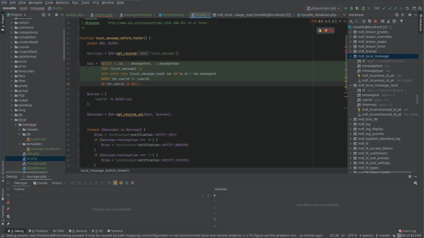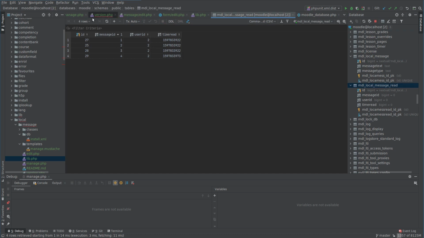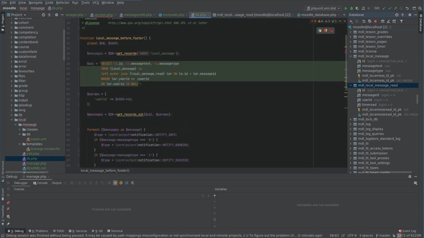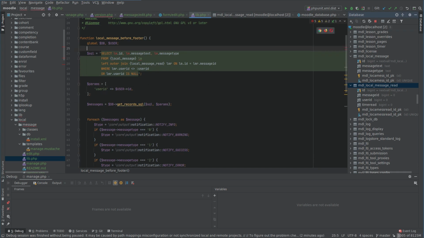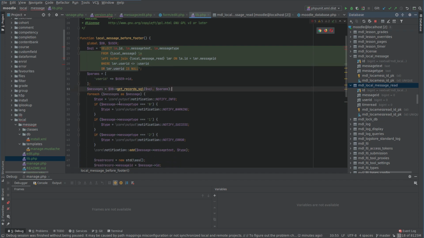So because this is correct now, we don't really have to worry about inserting multiple records. We probably should have an extra check here, because that would be kind of bad if we just kept inserting more here, but obviously we can't because we don't select them in the first place. Yeah, because this SQL kind of filters them out. So let's just clean this up a bit. So obviously we're going to get the messages this way from now on. And that file is looking pretty good. And I think that's pretty good.